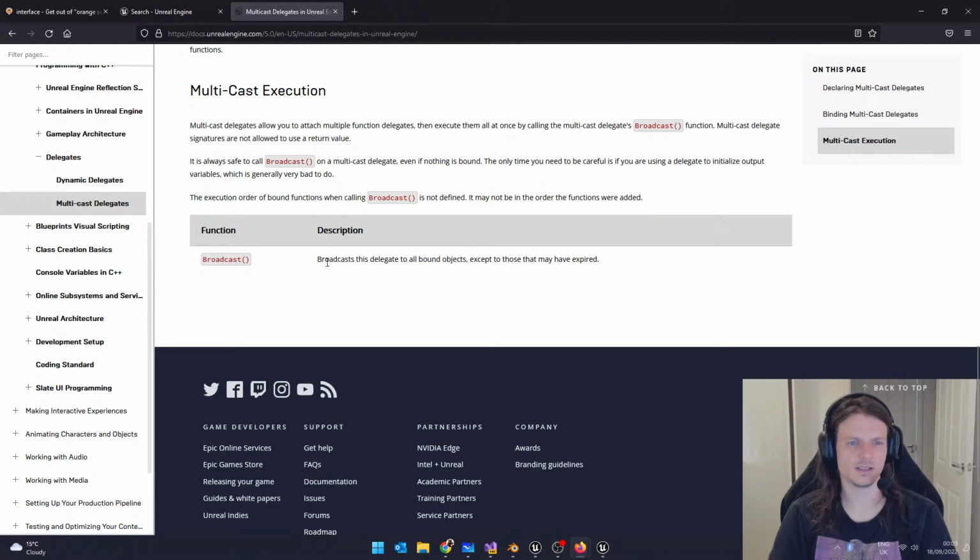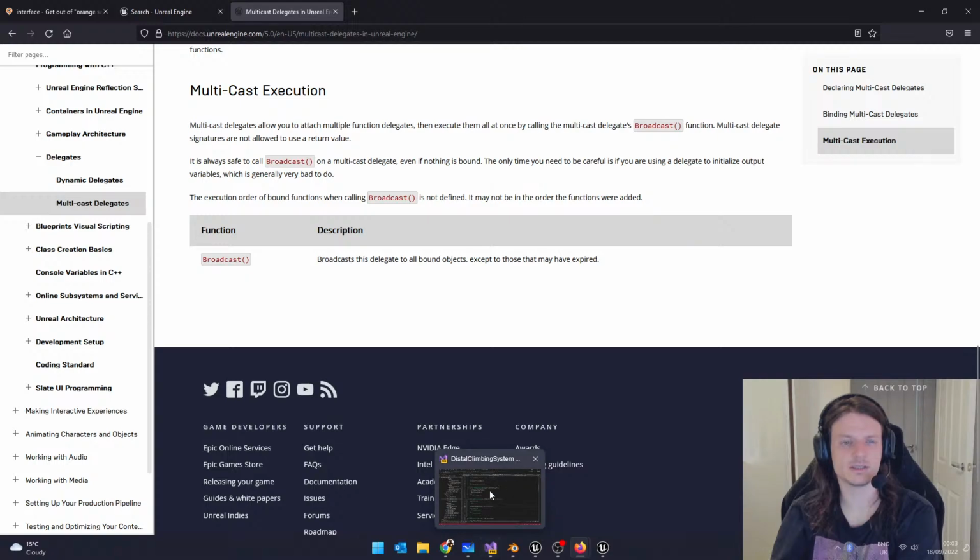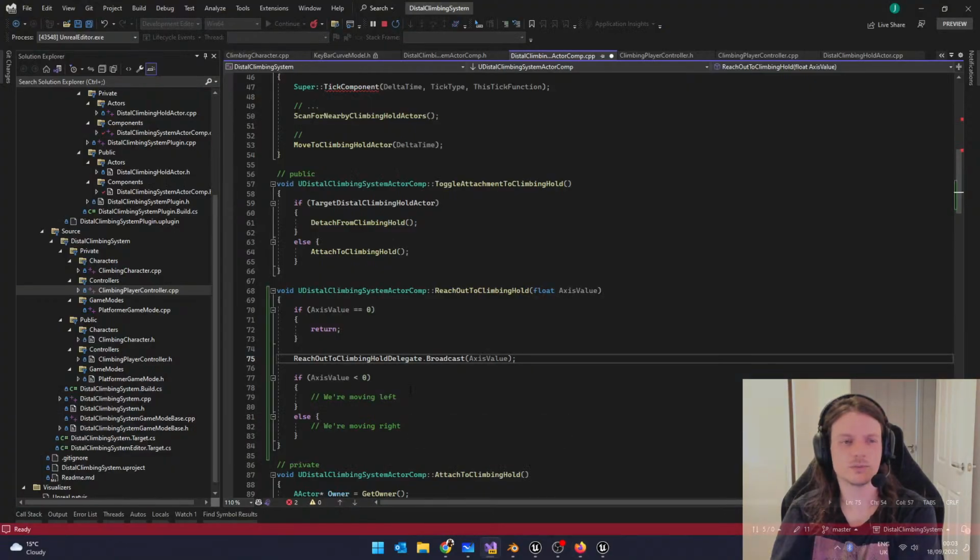Okay. Yeah, I think that's it then. Multicast delegates allow you to attach multiple function delegates, then execute them all at once by calling the multicast delegate's broadcast function. Multicast execution. It's interesting because if you bind it, we only want to bind to this one.